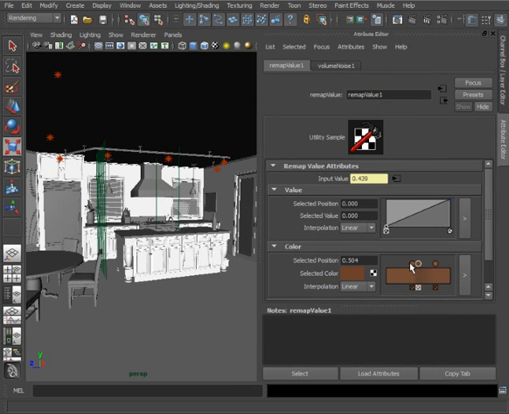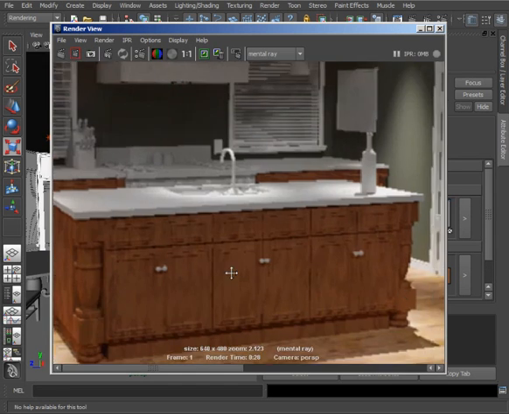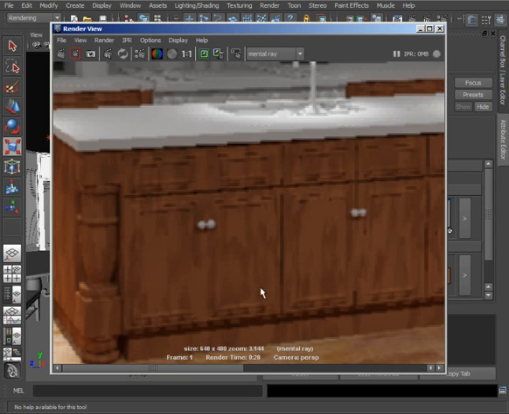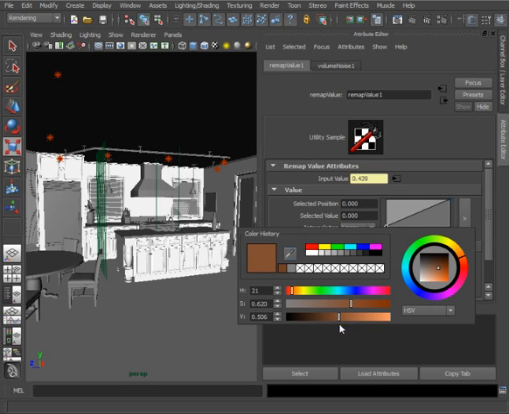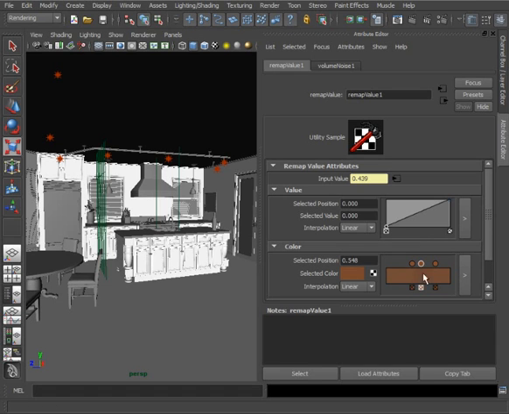So what we might actually do is maybe try to come in and lighten this up a little bit, because you can see that this wood grain that we've tried to sort of create here may be a little bit too intense. So what I might actually do is come in here, go back and just redrop in this value, and maybe make that color variation just a little bit more subtle than what we had before, so that way it's a pretty subtle transition here.